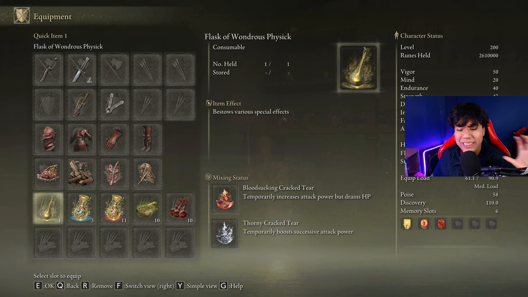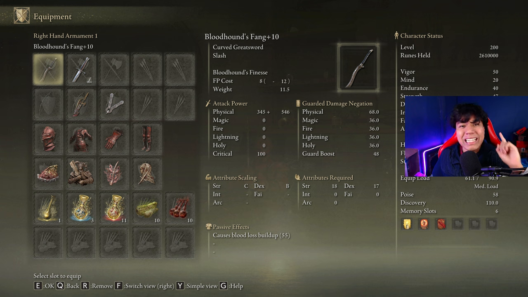In our Flask of Wondrous Physique, we are going to use the Blood-Sucking Crack tier and the Thorny Crack tier, but a very good alternative that can easily replace the Thorny or the Blood-Sucking Crack tier is the Stonebarb Crack tier. The unique skill of this weapon, Bloodhound's Finesse, deals a very good amount of stance damage, and combined with the Stonebarb Crack tier, it's completely broken.